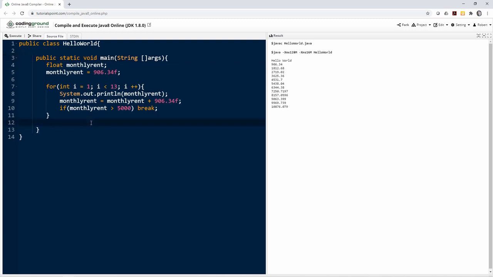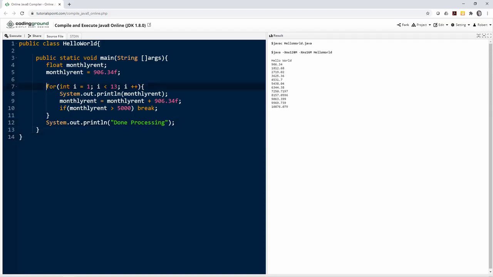On line 12, we could say system.out.println, and we'll say done processing. There we go, if I could spell it right, we'd be in better shape.